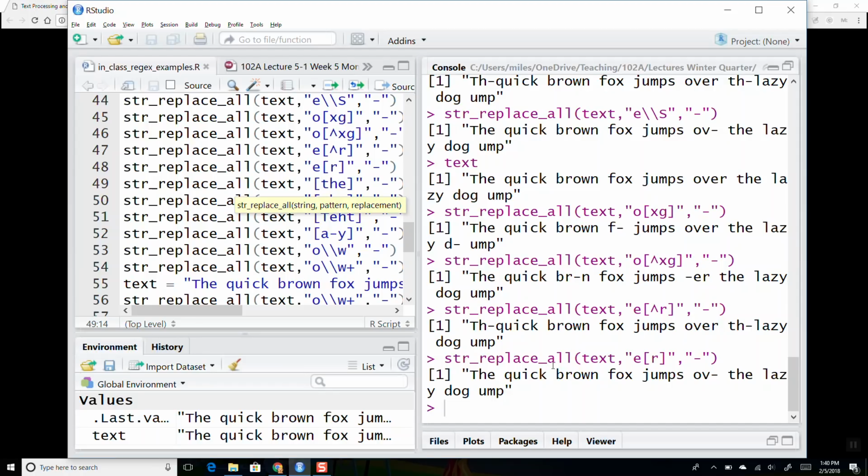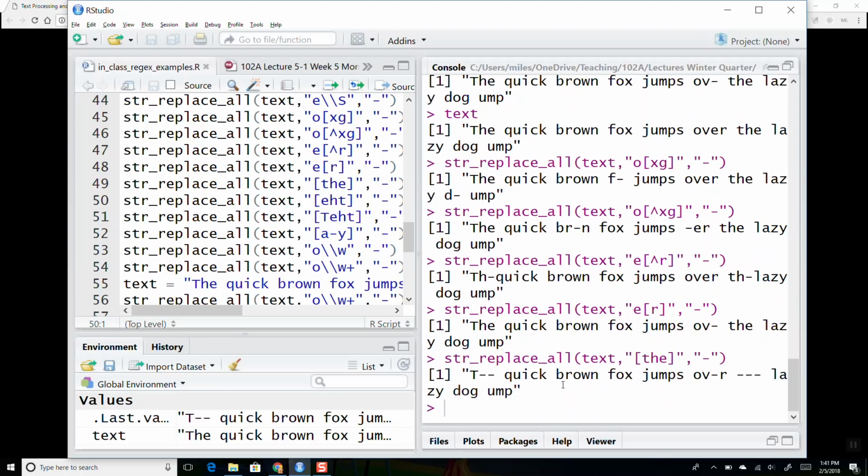This will replace anytime it sees either the letter T, the letter H, or the letter E, it will replace each one of those with a dash. So here I've got THE gets replaced here, the E in over, and then all THE in this word the get replaced. This capital T does not get replaced.